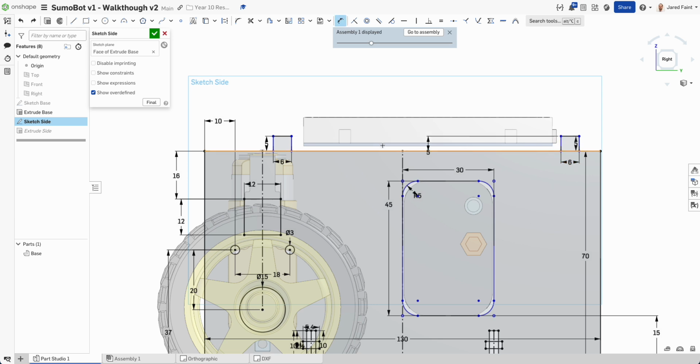Love it when it works the first time. That side to there. There we go. And what do I say? 82. Which then should give us that.